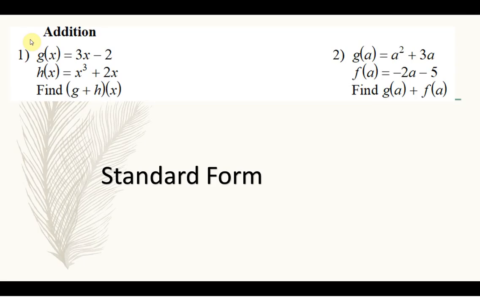And here we go. So we're adding, subtracting, etc. functions. Notice they're telling us two different functions, and they're saying, hey, let's add those. There's two ways you can see it. If you look at number 1, that's one way they'll write it, g plus h of x. And then if you look at number 2, that's the other way they can write it. Both mean the same thing. They want you to add those two functions together.